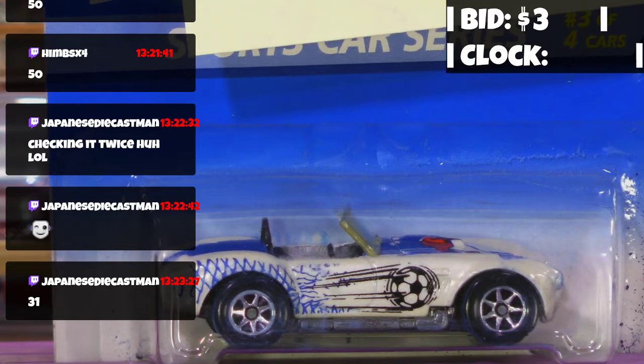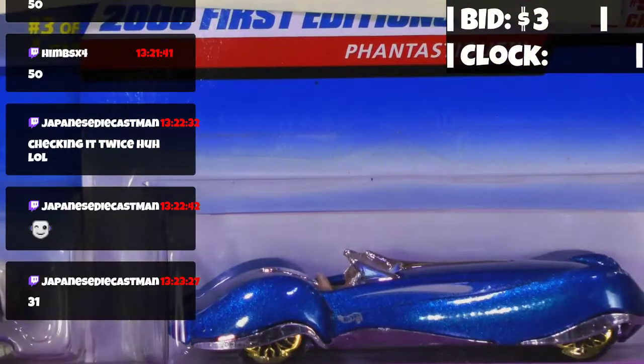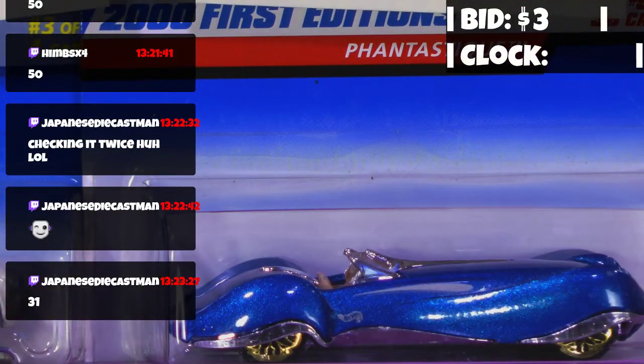All right, first edition. Fantastic. There's your first edition from 2000. Get one more.